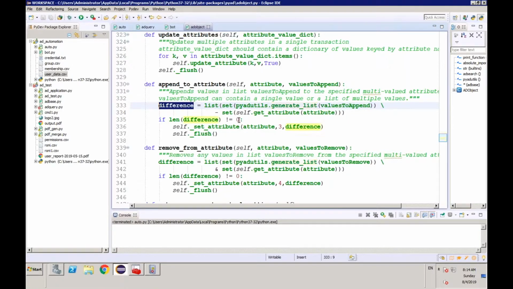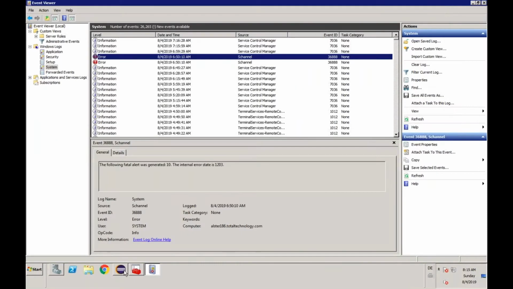If the length of the difference is not zero, it will be 1 or 100, since length is always an integer. So it is not zero, then it is going to apply. That is why in our case we are not getting this error.